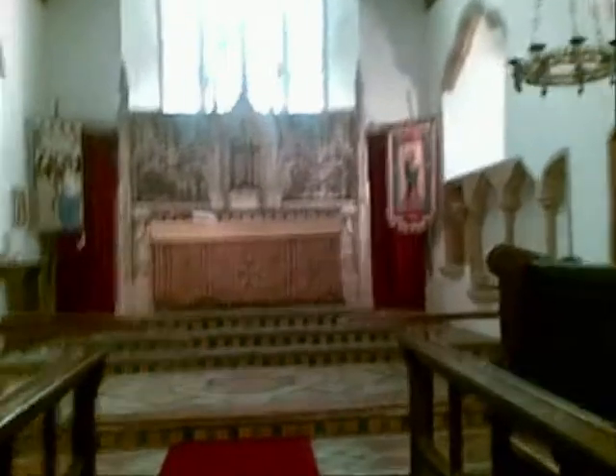This is Sheila. I've arrived at Chedzoy, St. Mary's. Fortunately it was open, so I was able to come in. I met the treasurer of the church who was a bit concerned because of the gate and the swallows getting in, but we've resolved that. I'm just having a look at this beautiful church. Lovely marble steps leading up to the altar here. I'm not an expert on church archaeology or anything — this is just a normal individual reliving her childhood really, coming back to this church.